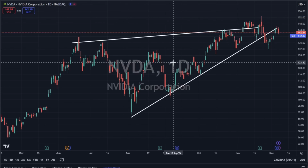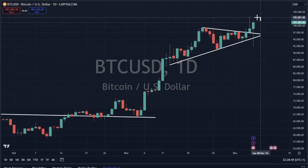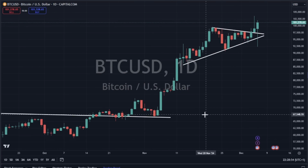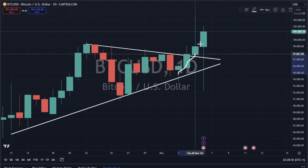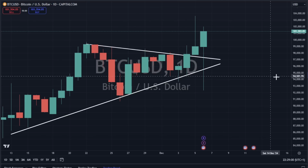I don't know. They being the Federal Reserve, government, whoever's behind it. Bitcoin up 2.3%, getting a huge amount of volatility there. Could this go higher? Well, we're sitting on top of support resistance there, so it does look good, and it very well could continue higher, and the momentum is in the upward direction.